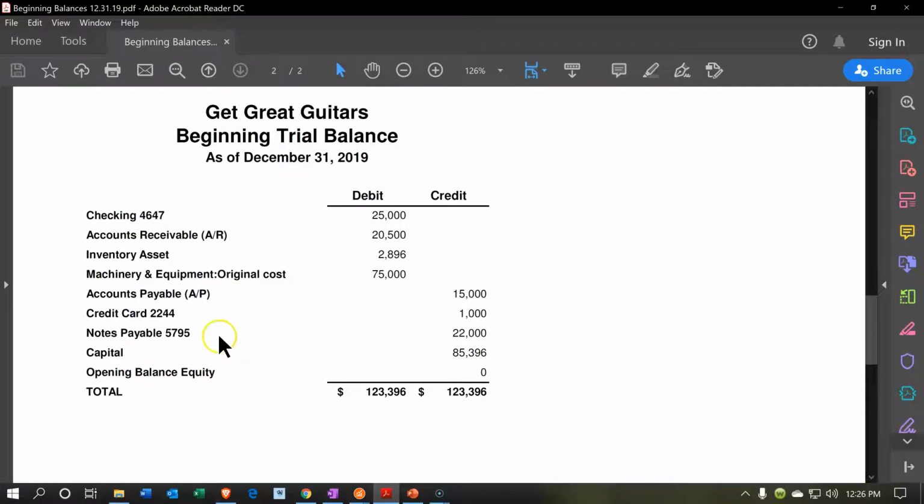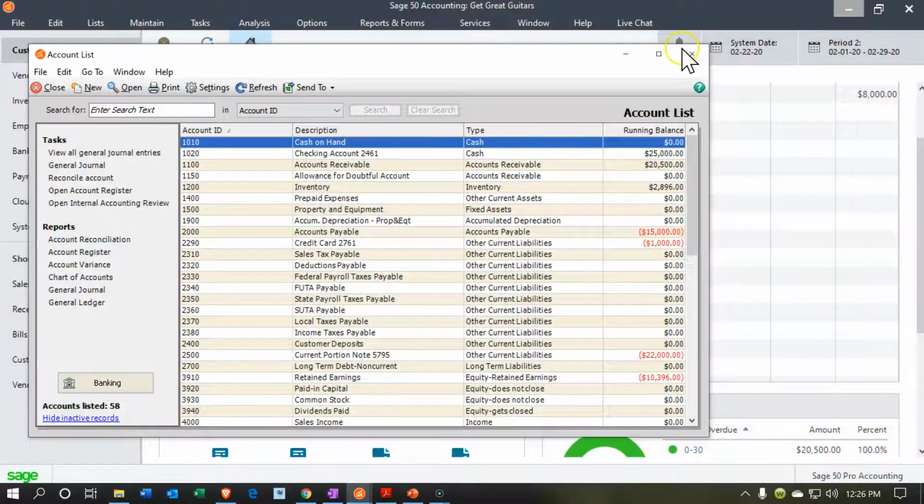We're now looking at the machinery and equipment. So we have machinery and equipment at $75,000. That's a depreciable asset that we need to be putting on the books. So what we're going to do is see if we have any depreciable assets that would make sense to add this information to in our book, and see if we can modify the account for it. If not, we'll add a new account. If so, then we might just modify the name and then enter the adjusting entry for that $75,000 to enter the beginning balance for it.